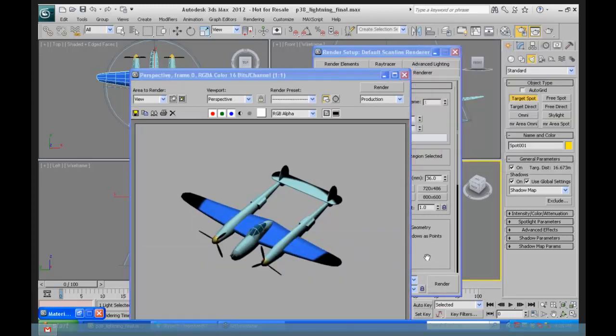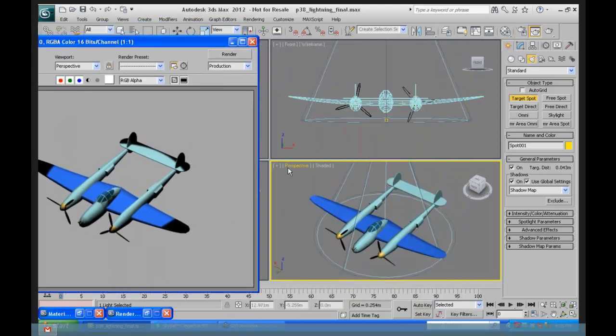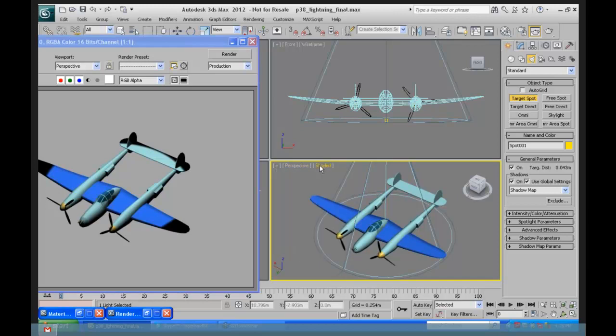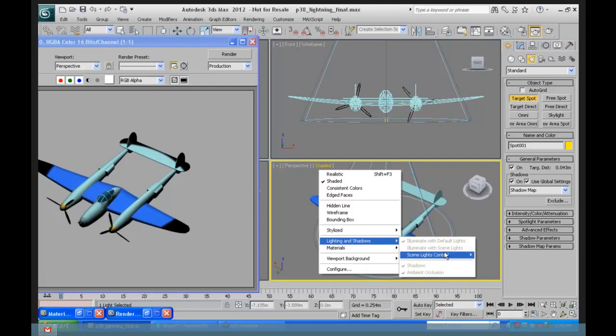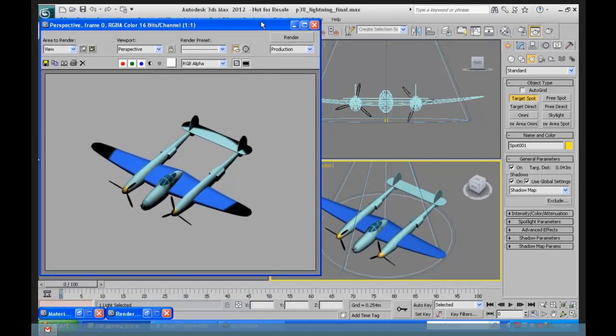Okay, now you'll notice that the lighting is visible here. I'm going to be like a dog with a bone for a second, because I just want to see what I've chosen here that forces it to not show it in scene light control. It may be the drivers that I'm using right now on this laptop are not allowing me to do that. Okay.